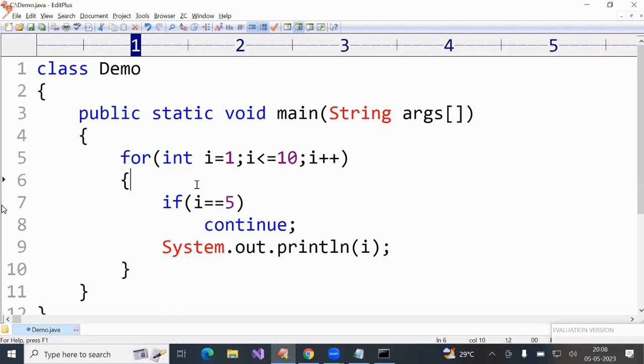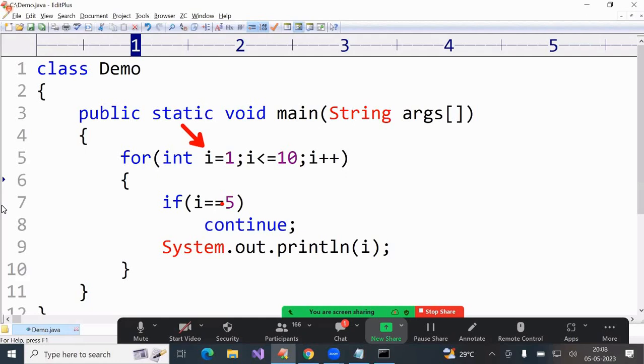Now, i value 1. After that, 1 less than or equal to 10. True, it will enter. Then i double equal to 5? False, i printed.